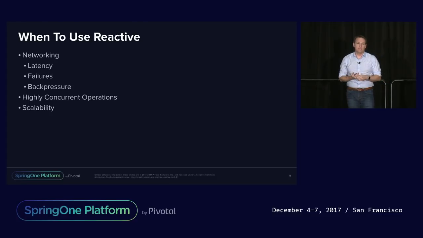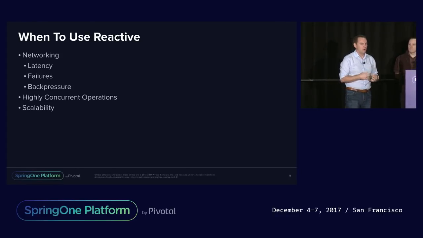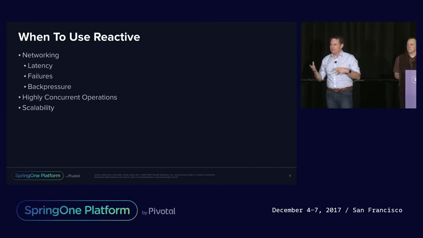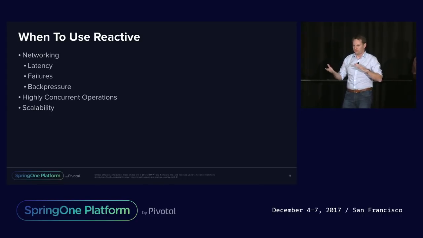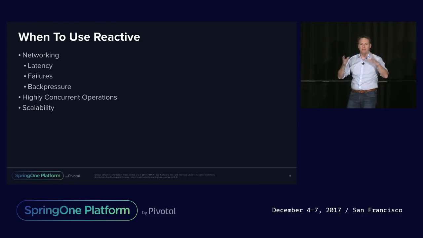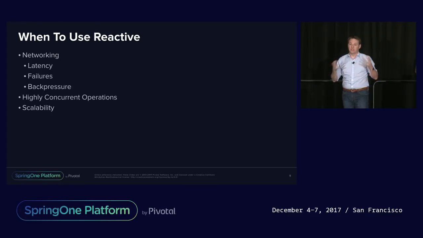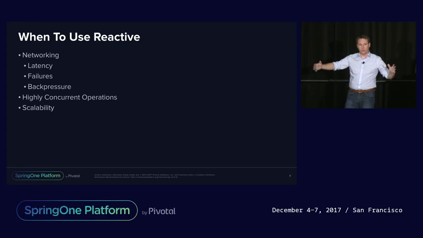And then finally, scalability. When we say scalability here, really what we're talking about is efficiency. We've long put off the fact that the standard servlet model of one connection per one thread, with blocking APIs all over the place, means that under very high connection loads, especially in the microservice world where you're making calls back out to other systems across the network with latency, we're seeing huge horizontal scalability, right? People are running 5, 10, 20, 50 instances of the same stateless application just so they can handle the loads that need to come in.